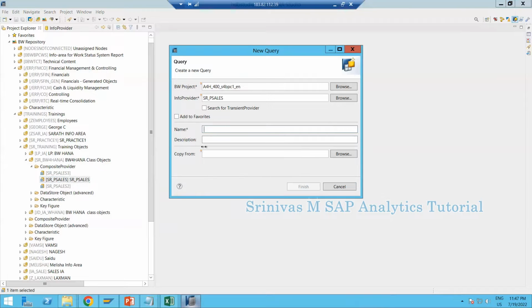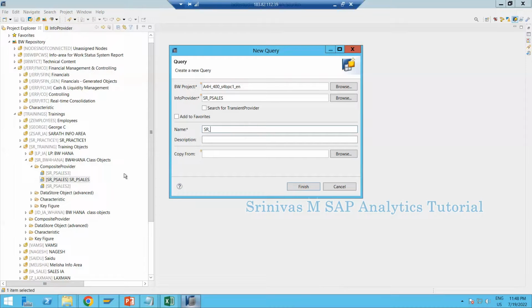Now coming to the naming convention to be followed when creating a query: it changes from project to project, but in general, it is better to start with the composite provider name. If you are creating this query on an InfoObject, start with the InfoObject name. If you are creating the query on an ADSO, start with the ADSO technical name.